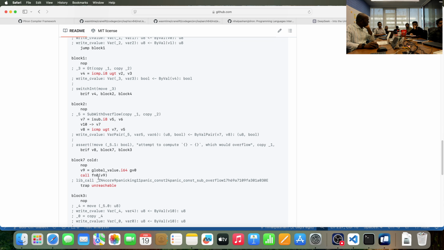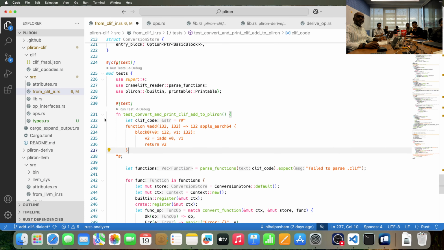Okay. You can generate it simply by going through the Rust pipeline. This is all available to you, so you don't need to worry about it. This is a little more complicated, so dealing with this is a bit more work. So what I've done is I've taken a simple thing.